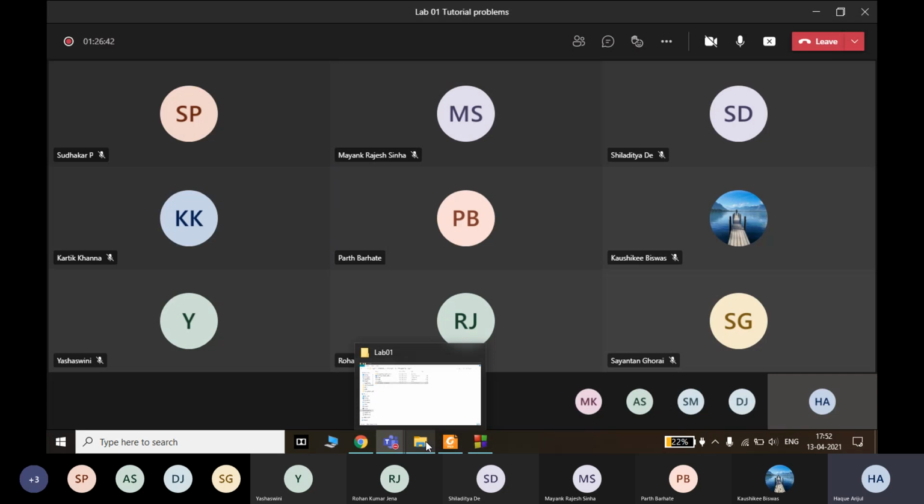Sometimes it happens that only administrators are provided access to some folders. So first of all you check whether that is the case. Are you an administrator of the system? Yes, sir, and I have also made Code::Blocks run as administrator. Okay. Anyway, first of all try to see whether the temp folder is opening.